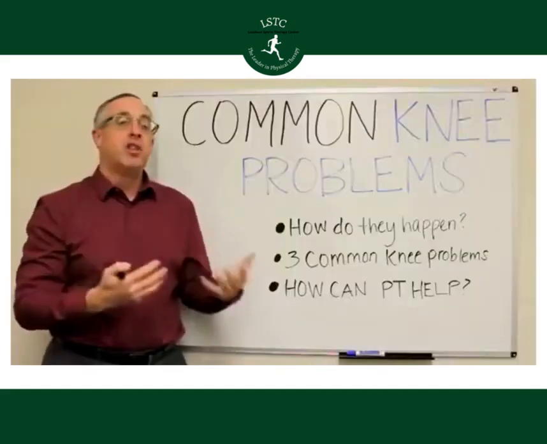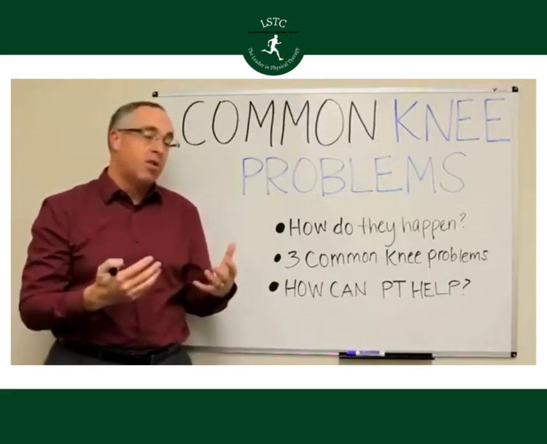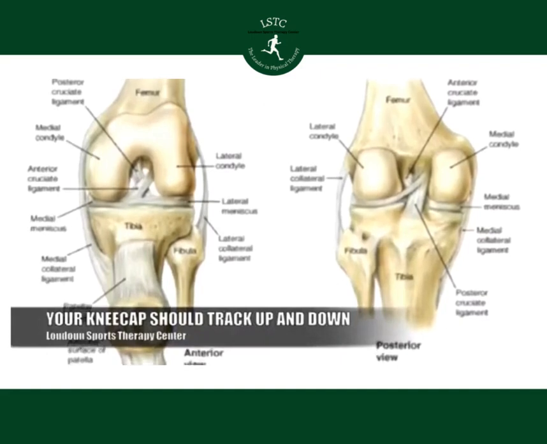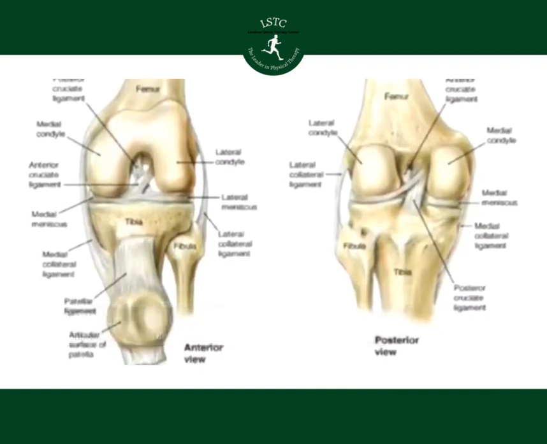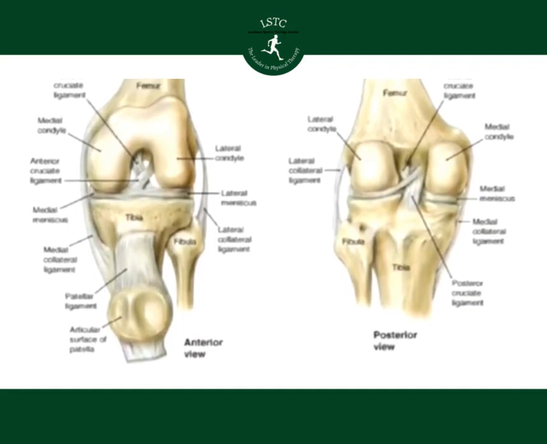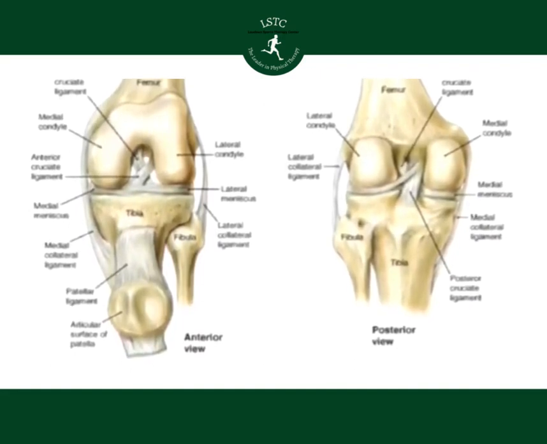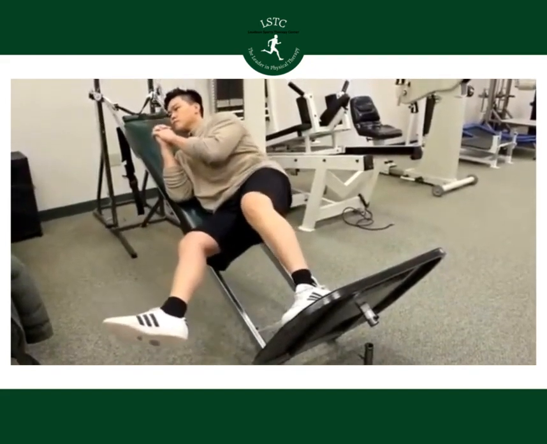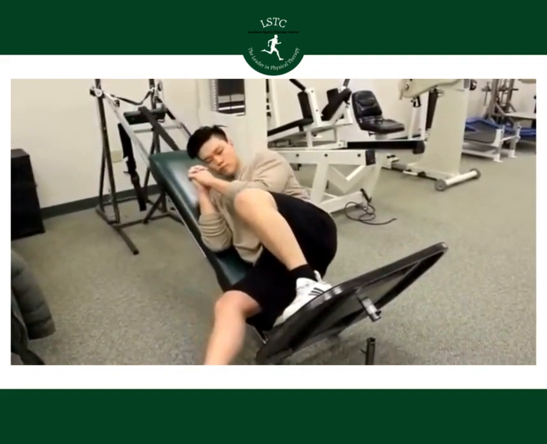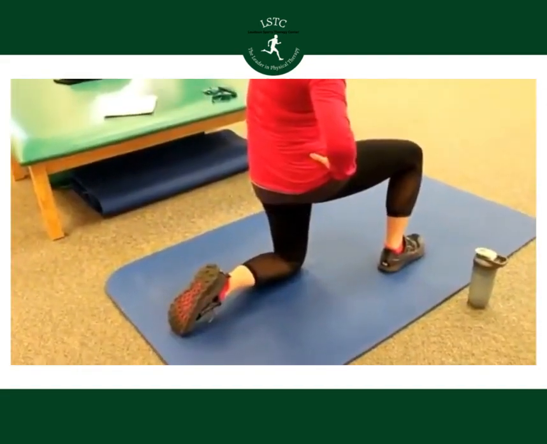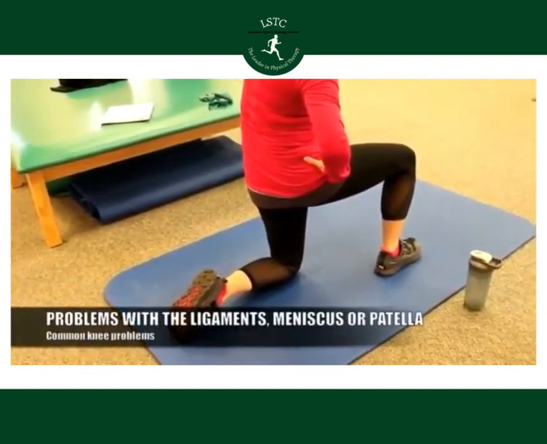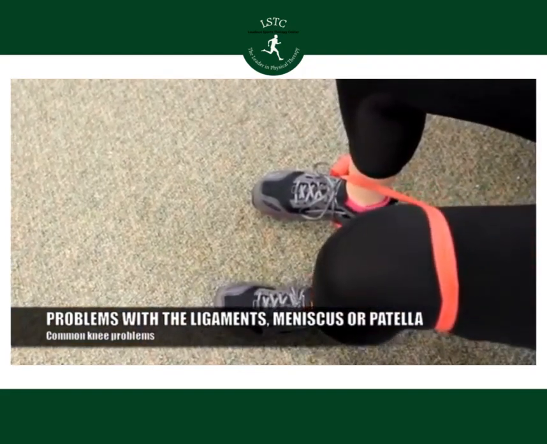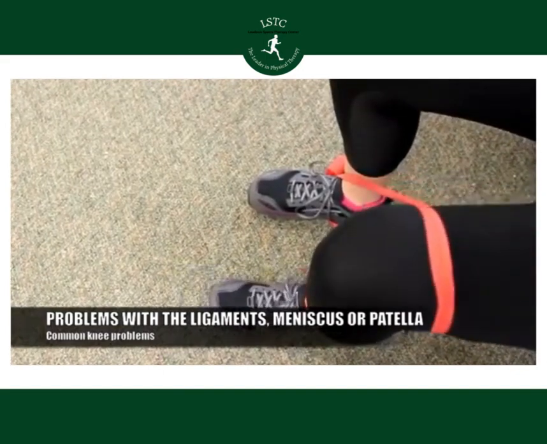And then the last way that your knee tries to protect itself or make itself more stable is your kneecap, or your patella. Your patella is a small bone on the front of your leg right at your knee joint, and it's supposed to track up and down in a groove in the front side of your femur. Unfortunately, all three of those things don't work very well very often. And what will start to happen is we'll get the potential for each of these three common knee problems. The three common knee problems really come down to problems with the ligaments, problems with the meniscus, or problems with the patella, because one or a combination of those three things start to break down and they don't do what they're supposed to do.